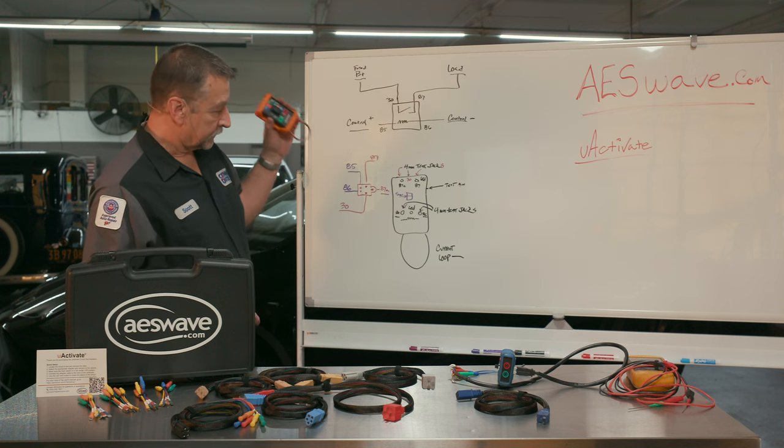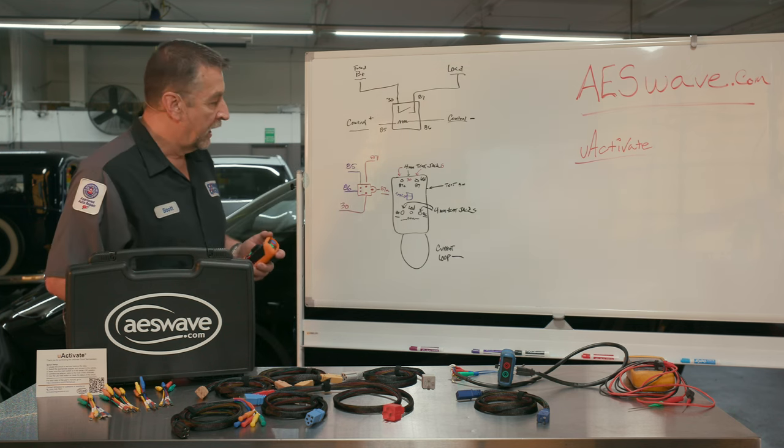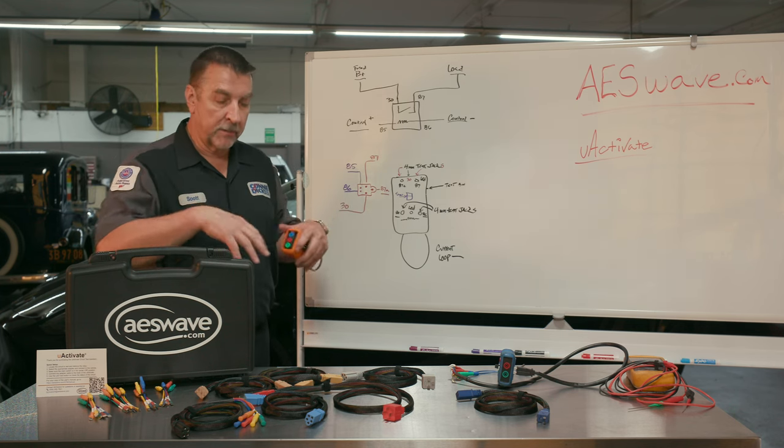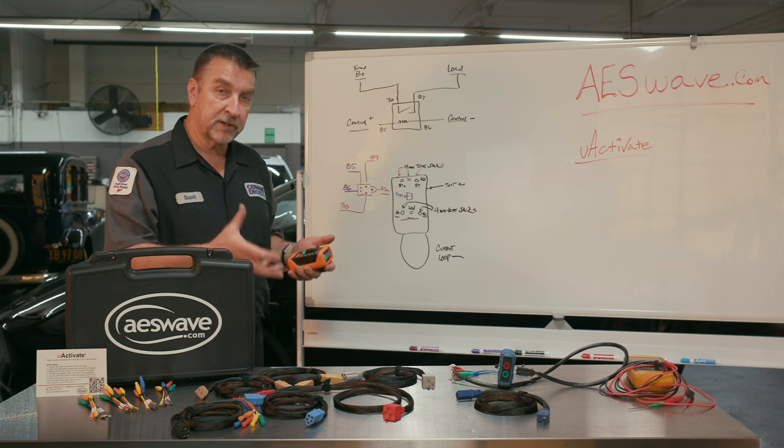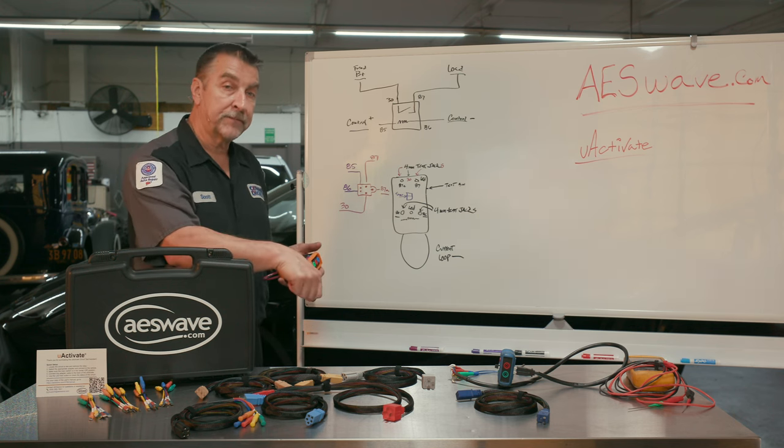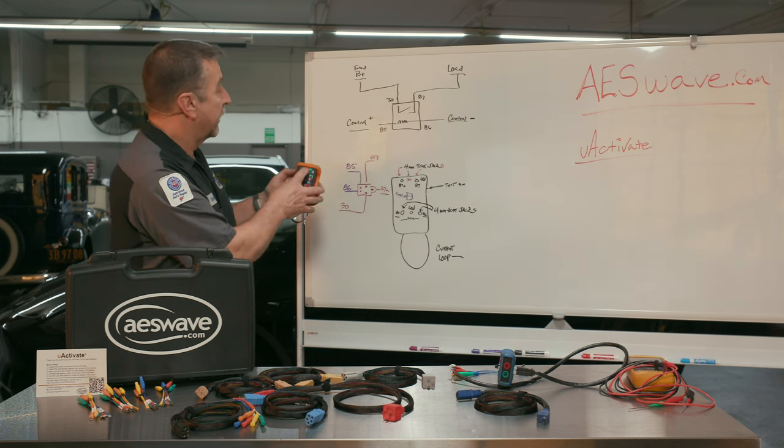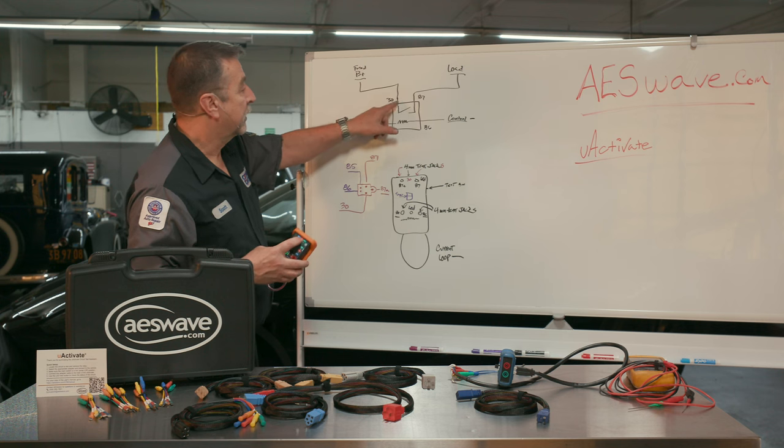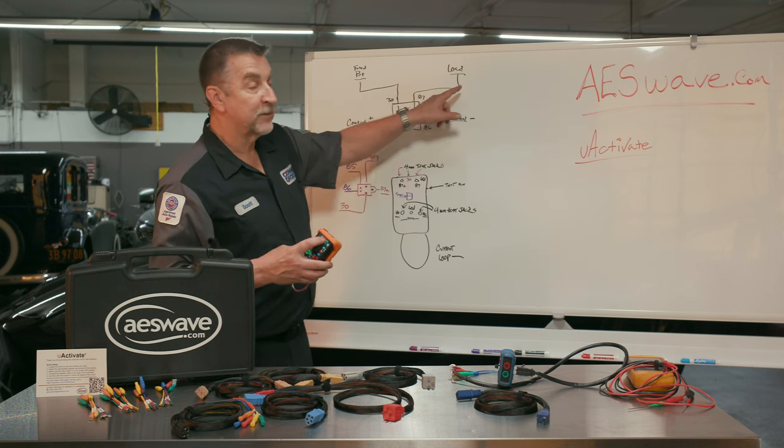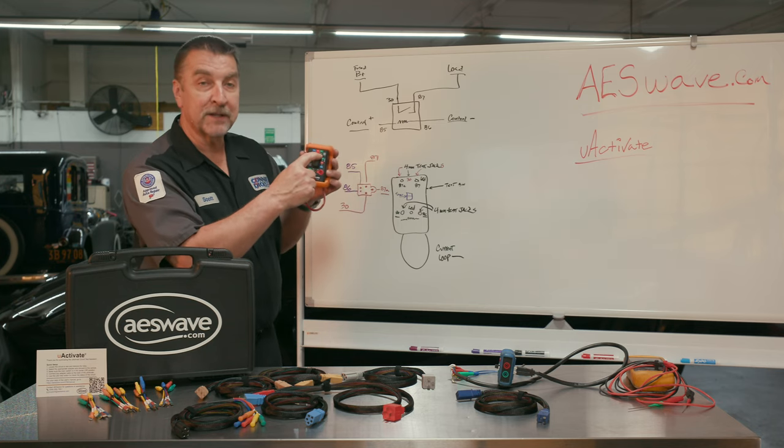So one of my go-tos is a car gets towed in. We just had one come in the other day. I didn't even need to go to the wiring diagram. Just open up the underhood power distribution block, found the fuel pump relay, found the connector, plugged it in. And I could see right away, I had 30. I had power coming in here. And this circuit was going to the fuel pump. And I could tell that right away because this light was lit up.